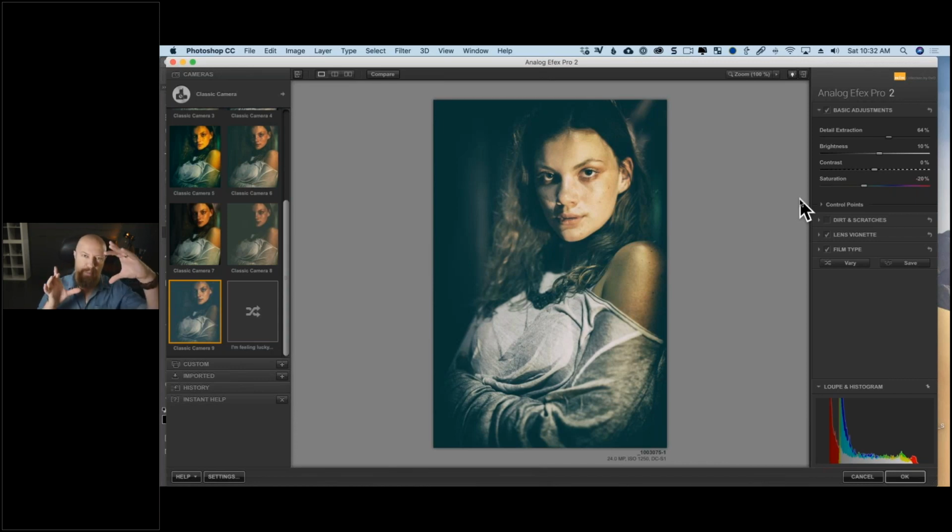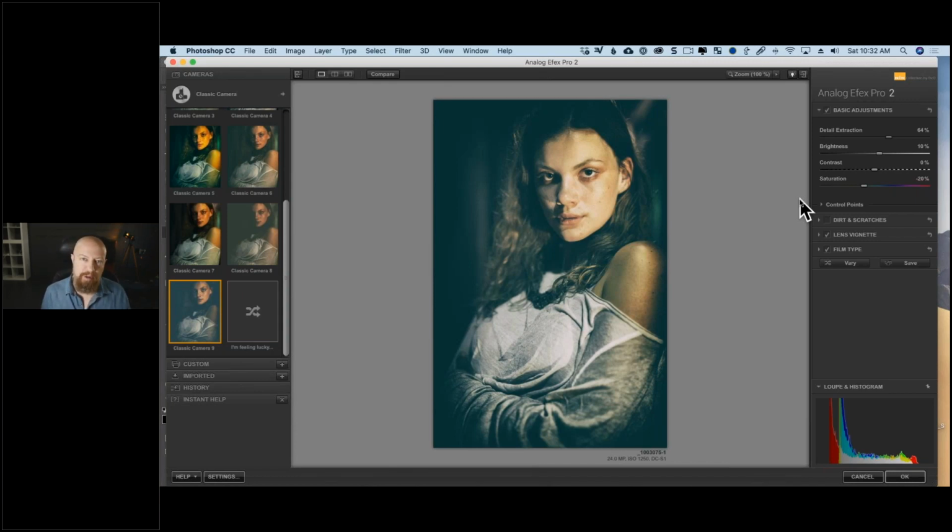And it's going to be in the shape of a circle or an oval, and it's going to start fully intense in the middle and fade out towards the edge, which sometimes works fine, but sometimes it really doesn't. You have odd shapes. You have something in the middle, like her eyes, for example, that you don't want to get affected by it. And so then you have to go in with a brush and you have to very meticulously mask it out. Control points work very differently.